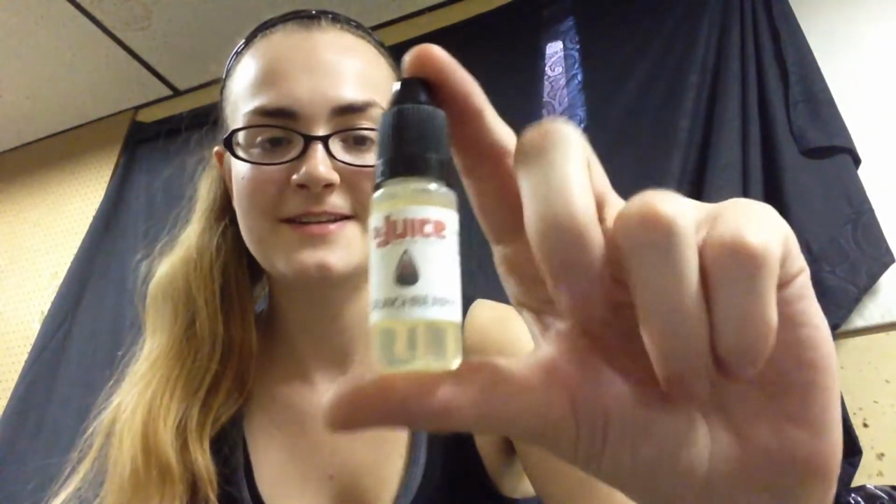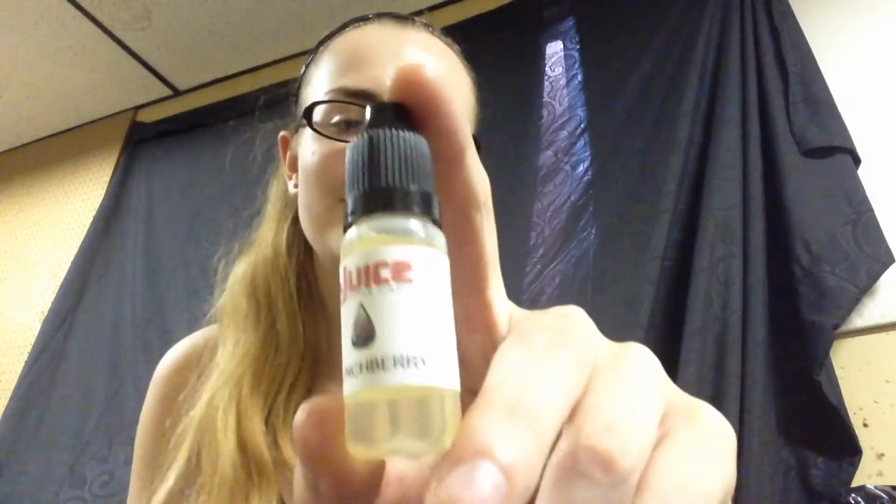Alright, so the next flavor we are going to try is Crunch Berry, just because I've got to say it's my third favorite in the line, and it's my first cereal blend. But here is the label. I mean, like I said, they all look the same, just different names.